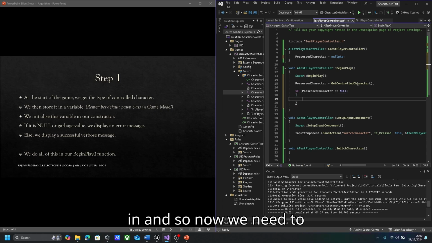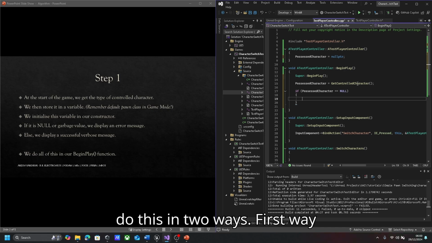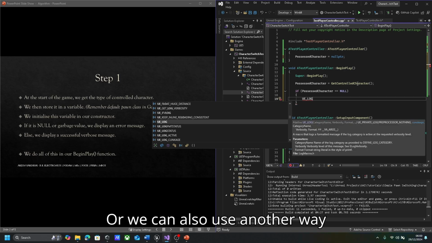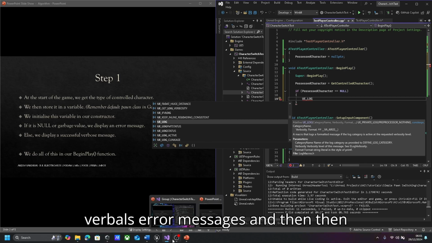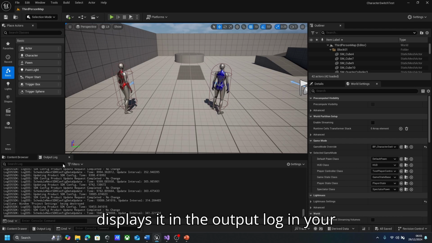So now we need to display an error message. Now we can do this in two ways. First way is to use the UE_LOG macro, or we can also use another way that displays the error message right on the screen. The UE_LOG actually creates verbose error messages and then displays it in the output log in your Unreal Engine.